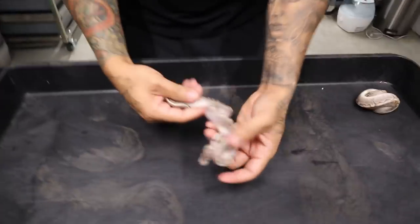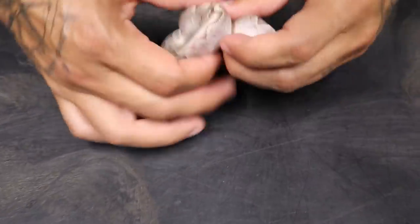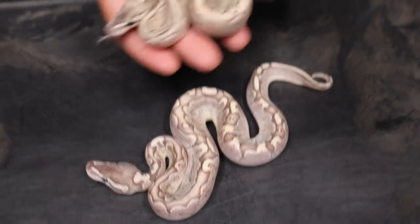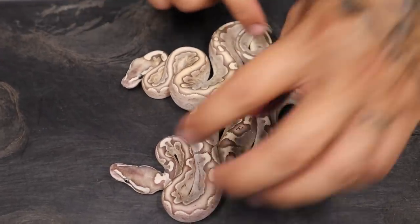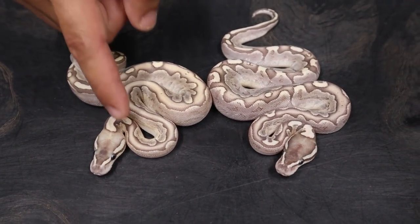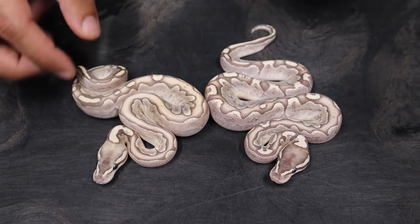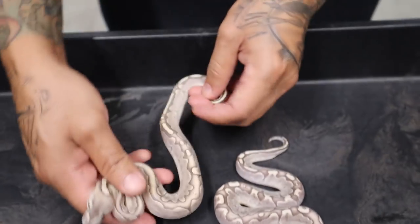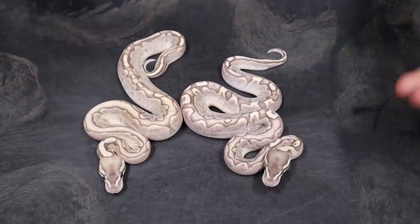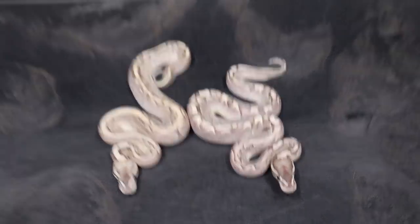Let's start off with the bamboo comparisons. Bamboo is such a dominating gene — I just had some bamboo clowns and I still can't even figure out what they are. Right here we have a normal bamboo, very silverish looking. And then right here we have the Z-morph bamboo — you can see the dorsal stripe has a lot more of a highlighter color, the head and the whole snake is a little lighter. The dorsal stripe is very very strong on this one, and I've hatched quite a few bamboos and never had something that looks this pretty.